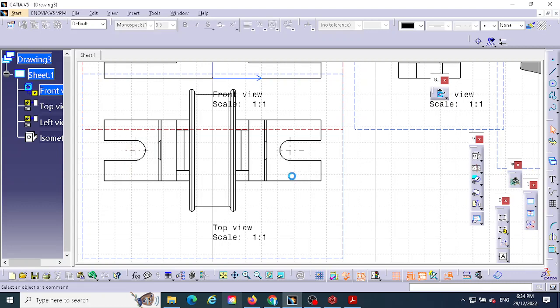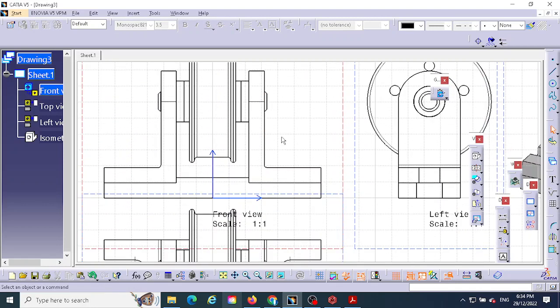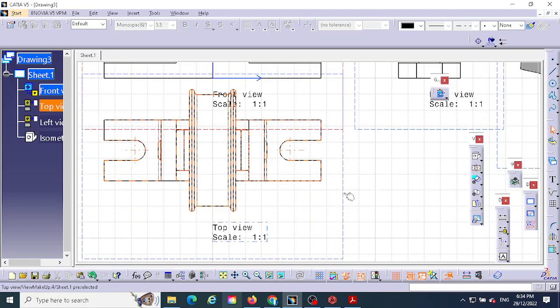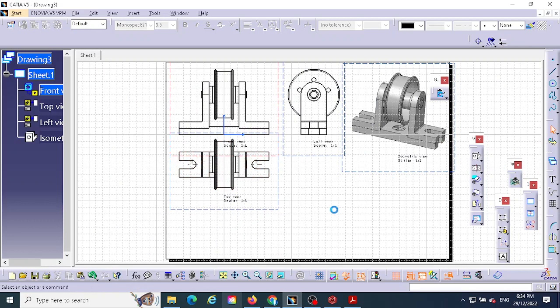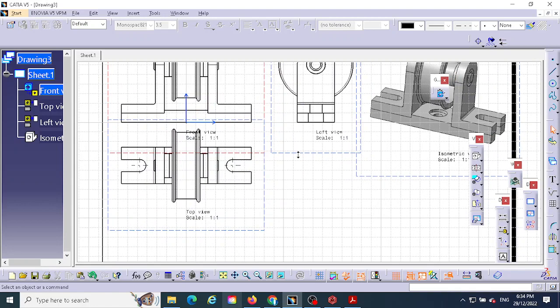I don't know why. The selected part is this one. This part side we cannot section. I hope it makes sense.